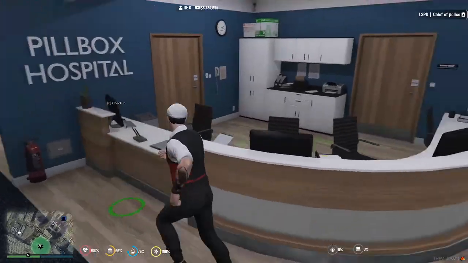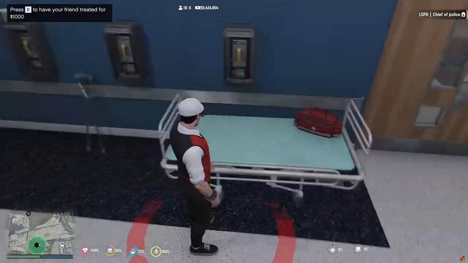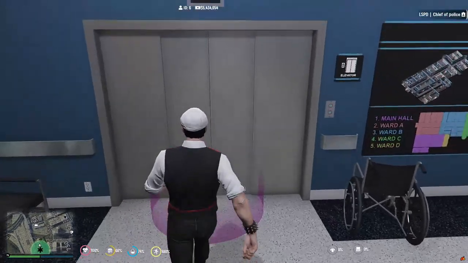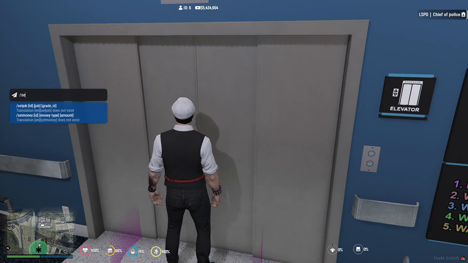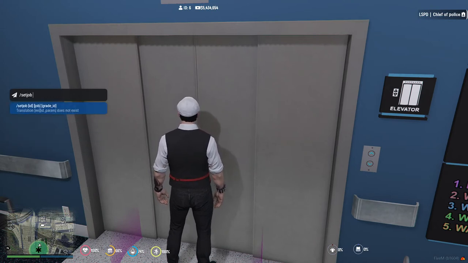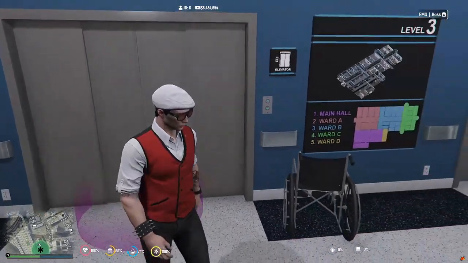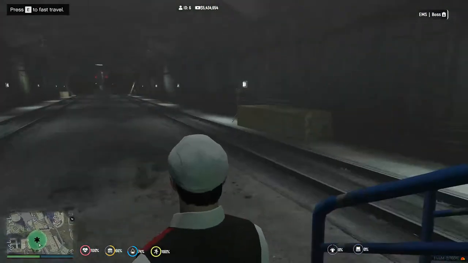Here we can check in, and if we have a person, we can revive him from here. Also, this is the way we can go up. I don't have the job, so that's why I have to set job. ID 6, job is ambulance 3. So I'm the EMS boss, and now I can do fast travel.